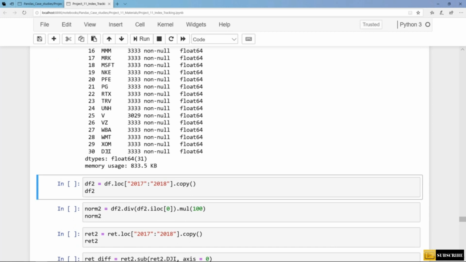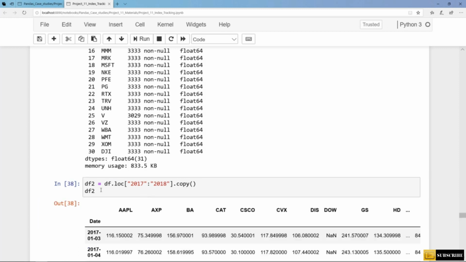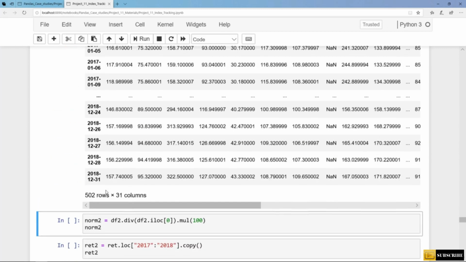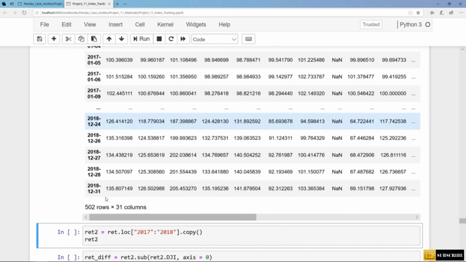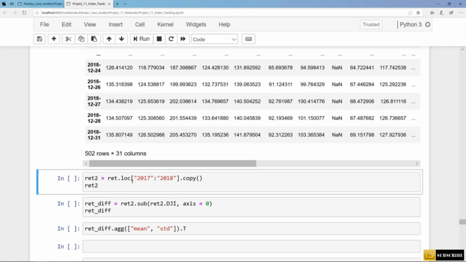And now let's only select 2017 and 2018, and let's save it in df2. And then we create the normalized prices for that period and save it in norm2. And we also select the daily returns for the period 2017 and 2018 and save it in ret2.